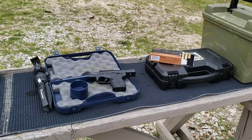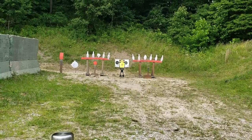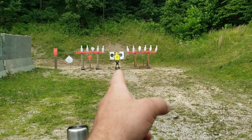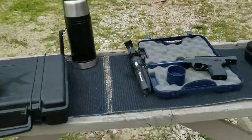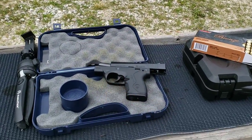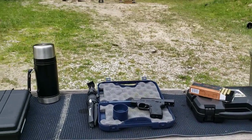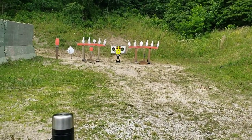All right, but we'll get her loaded up again, and I'll try to start knocking some steel down. If I miss at all, it's probably going to be off to the right, because we see when I'm pulling this, I am pulling off to the right. That's that long trigger pull getting me there. I always have a little bit of issue with that. I know if I shot things like this more often, I'd get better, but I typically just stick to the single action stuff.